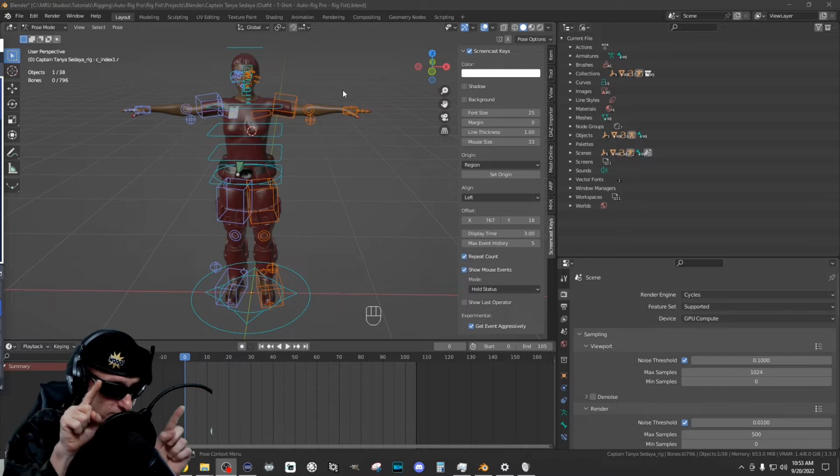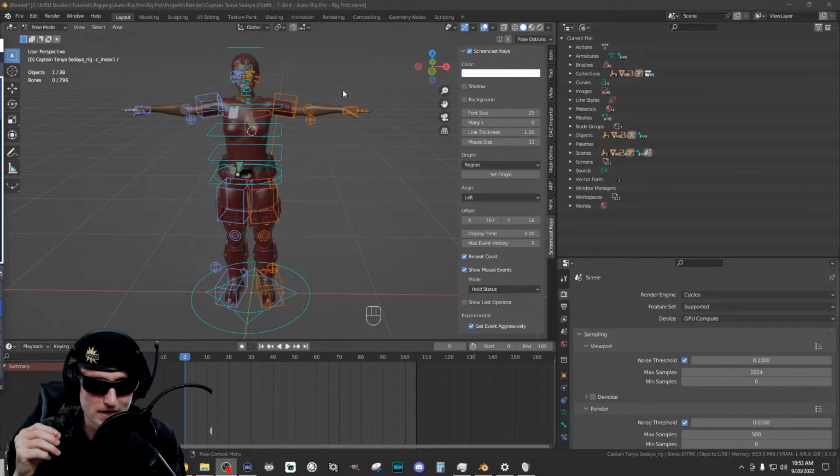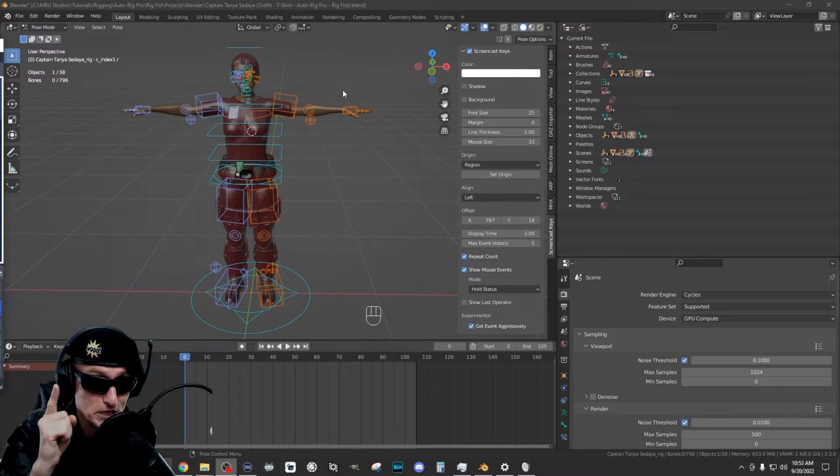This is my full rigging. I don't have the RigFist controls on there yet, because I'm going to demonstrate how to do that here in this tutorial. So thank you so much, and let's get started.